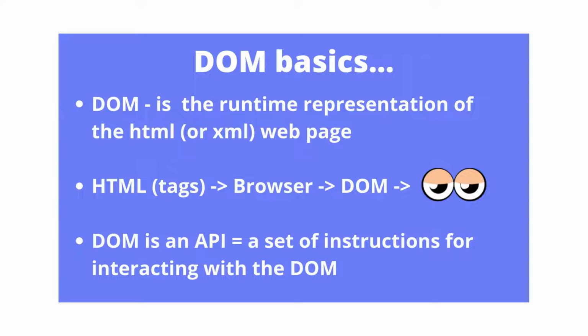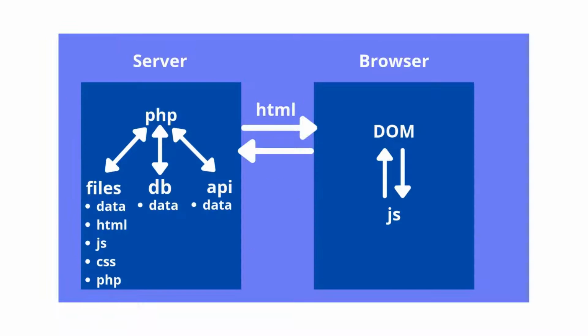Now, the DOM is not just a model that's static. It's an interactive thing. So it is also an API. You've probably heard of APIs, where you're connecting to some other service like a Google map or something, and you're able to pull data down or whatever. But this API is actually inside of your browser, and it's a set of instructions for how to interact with the DOM. And we're going to go through and see this. It's going to make a lot more sense when you see it happening.